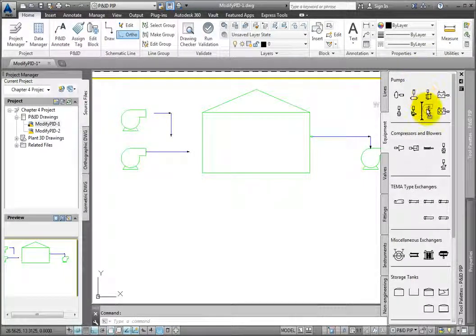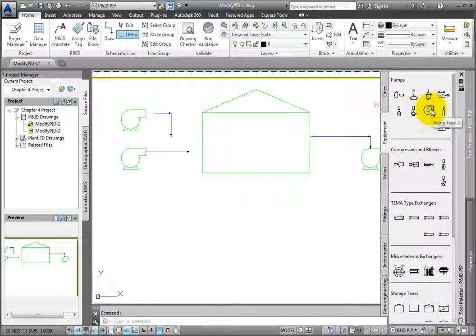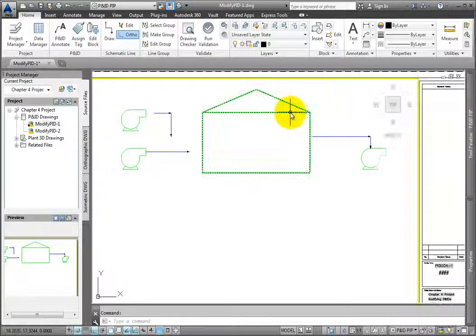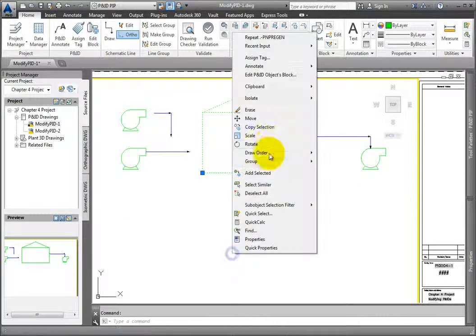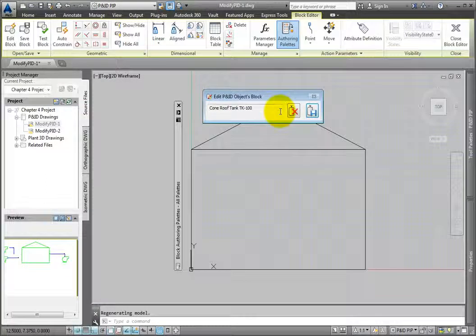To wrap up, you may have a situation where you want to just edit a single symbol or add or remove lines. To edit a single symbol block, select the tank. Right-click and then choose Edit P&ID Object Block. The block editor will open. Remove the lines at the top of the tank.